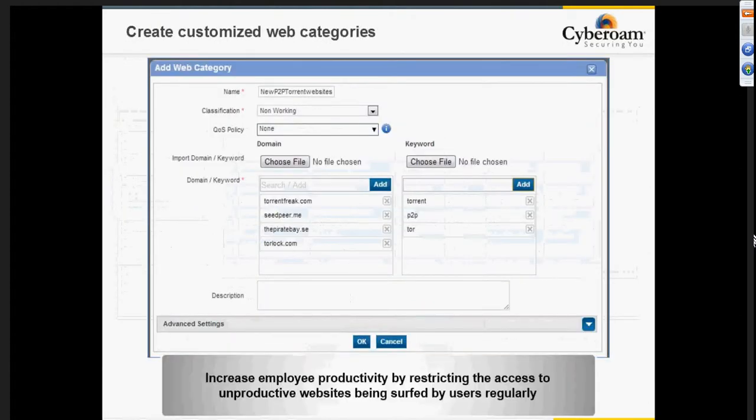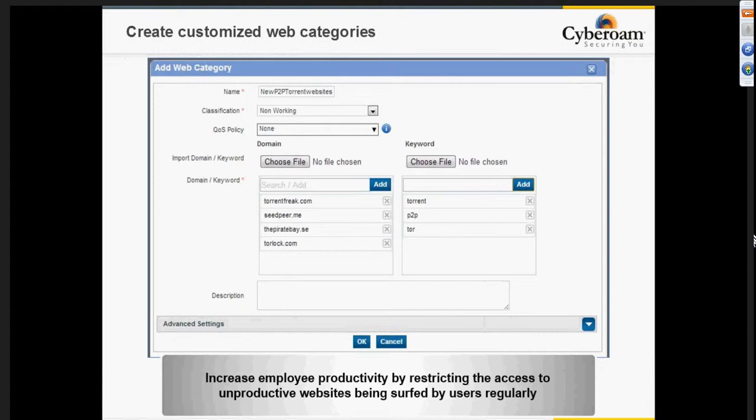Cyberoam also helps the user to create a customized web category. If you go back to the previous slides, you see what actions one has to take once you are out of the phase of planning and implementation, and then check the parameters.